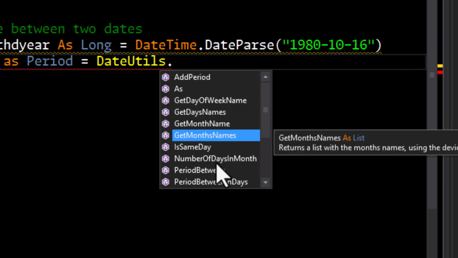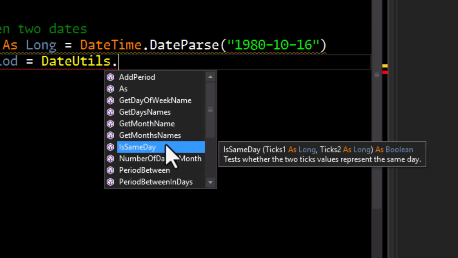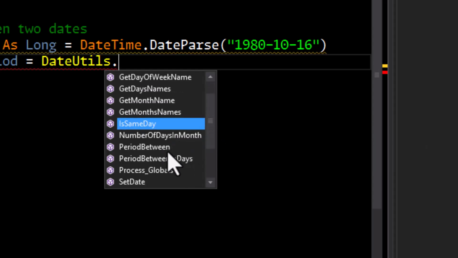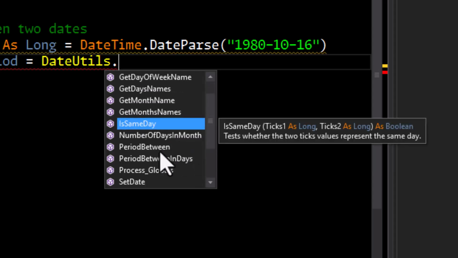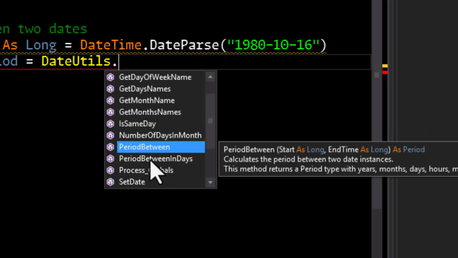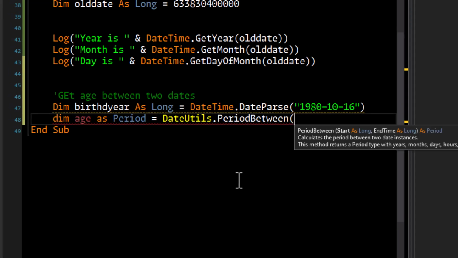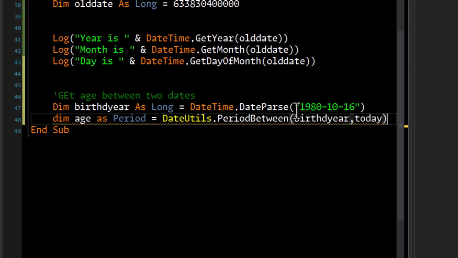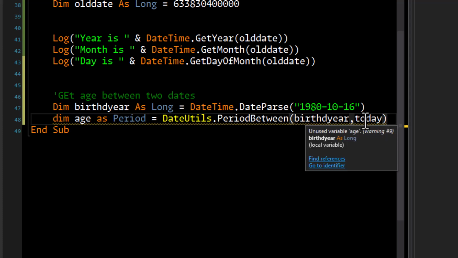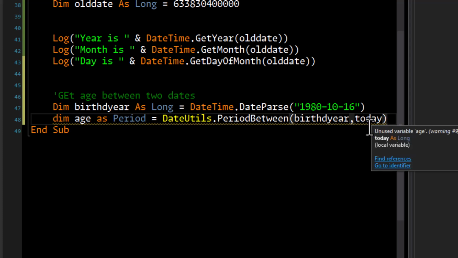You see all of them. IsSameDay checks if it's the same day. PeriodBetween, so this is what we will be using, or PeriodBetweenInDays. If you say PeriodBetween, you can choose the birth year and then today, today's date, then the year the person is born, and then today's year.